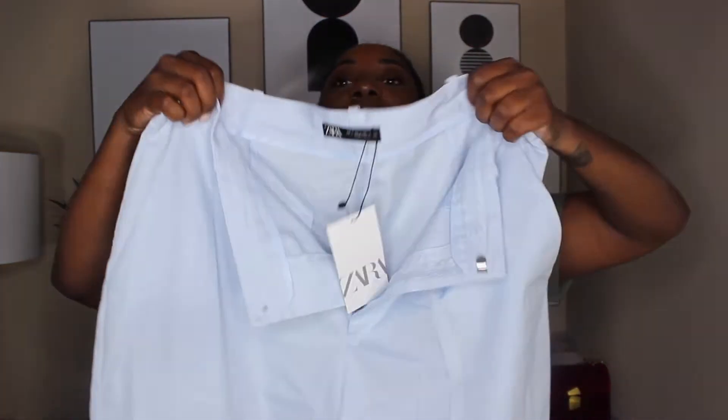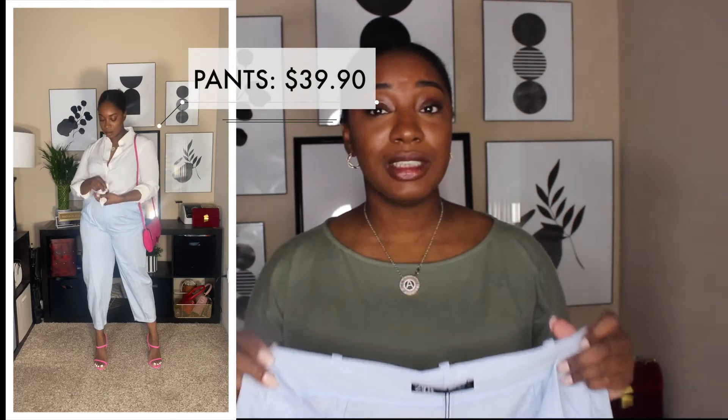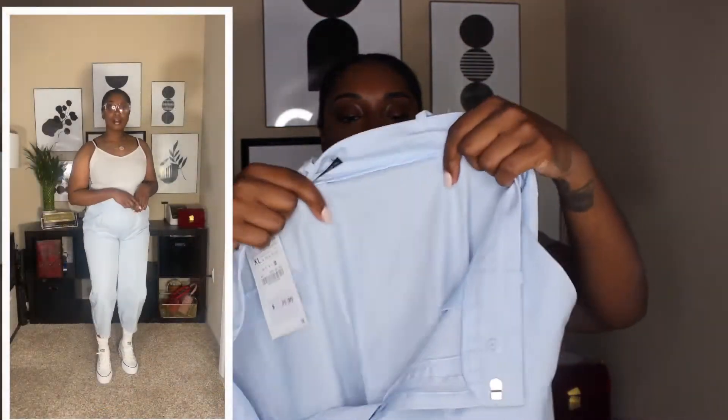For this next look I wanted some sky blue pants and I finally found some that I absolutely love — these little sky blue, baby blue pants. These were $35.90 and I have them in a size extra large. You can dress these up or down. I did a casual look with a button-up top tied in the front with some shoes. They are super lightweight and have full pockets.